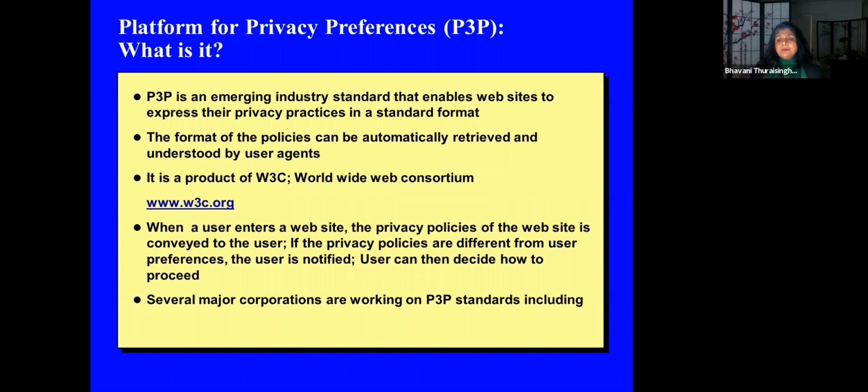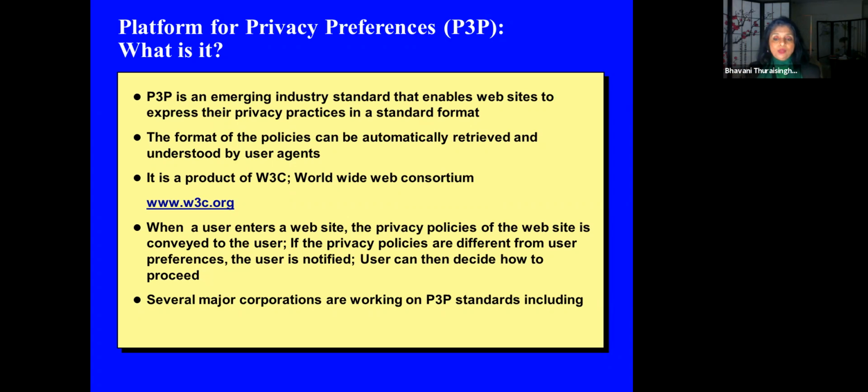Like we said, the system will specify, okay, when I want to enter some information into the website, it will tell me, here are my privacy policies. So what are these privacy policies? How can you express these privacy policies? Remember, every time we go to a website, these are our privacy policies. Do you agree? And then we check. But how do you specify that?